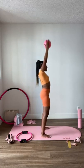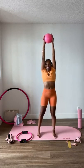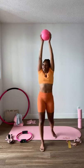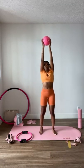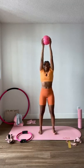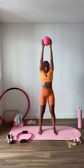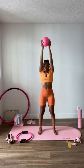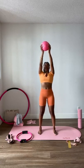And 1, arms go up to the sky, shrug your shoulders up and down, and lift and lower, up and down. So if you have tight shoulders, this is really helpful for your mobilization. Good. Lift it up, take it down. 6, 5, 4. Great work. 3, 2, and perfect. Okay, nice job.